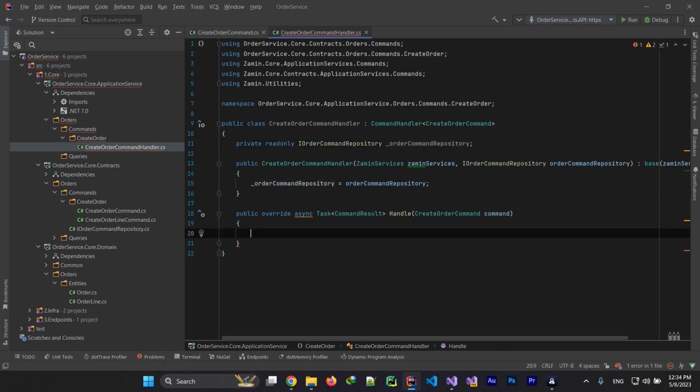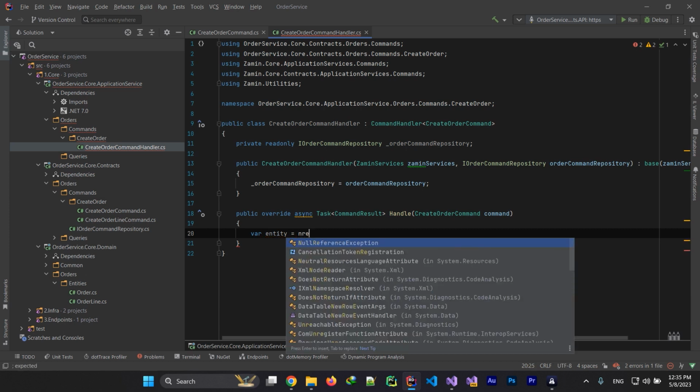We have command right here, we have create order command. The client sends the command to us and we have to handle it. We have to create the order in our database. So this is our use case, creating an order. First define the entity: var entity equals new Order.